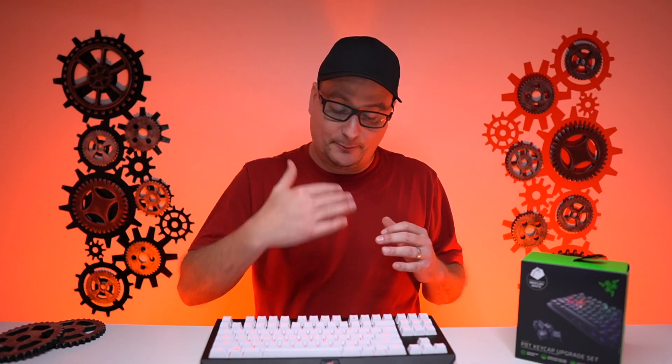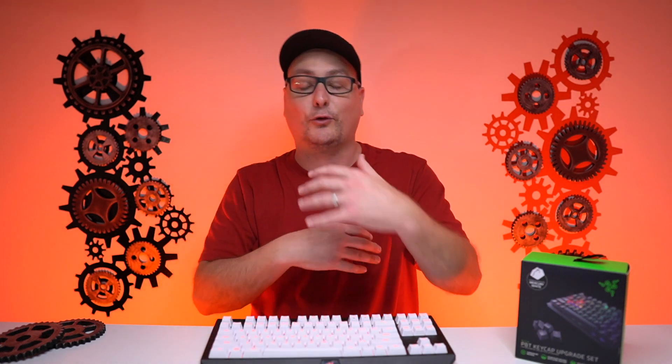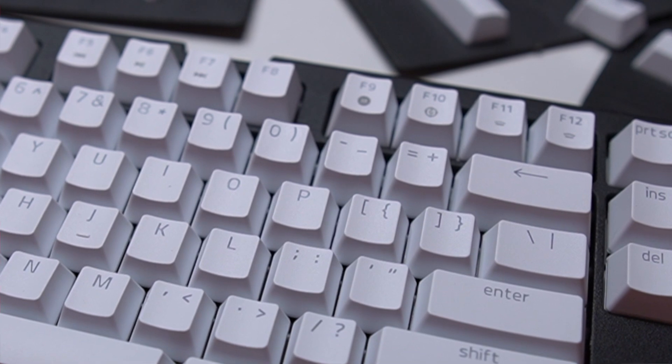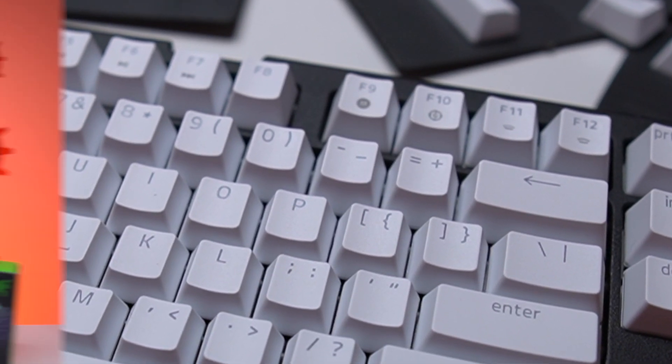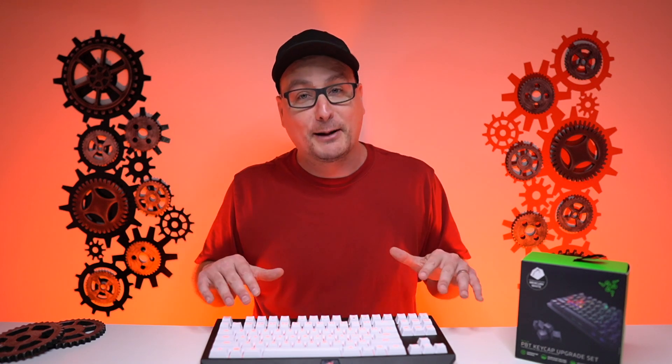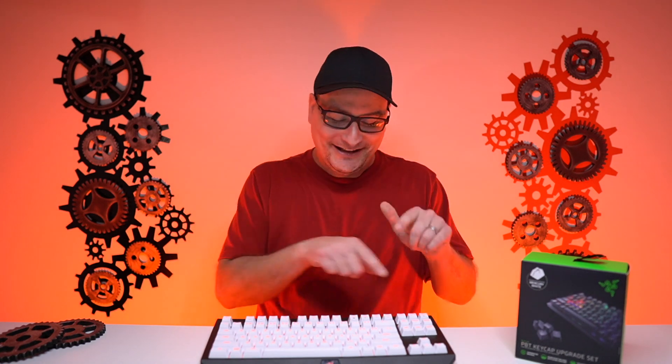The other really great thing about these keycaps is how they fit any Razer board — standard bottom row or the Razer bottom row. You get all your shortcuts up here as far as with a Razer keyboard, with your media keys and brightness and all that. With a lot of aftermarket keycaps, the real stinker is you lose those shortcuts. I don't remember what every single key does, so I really like having those options up there.